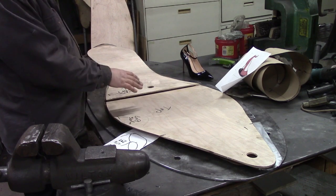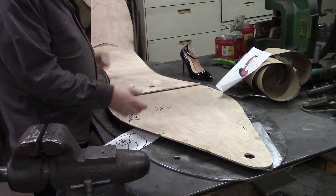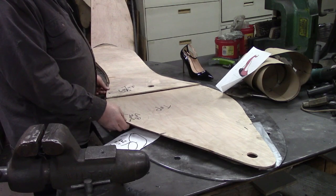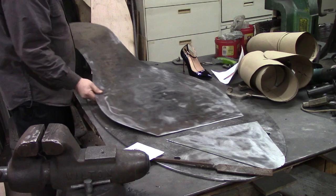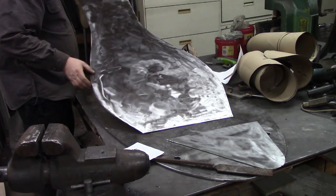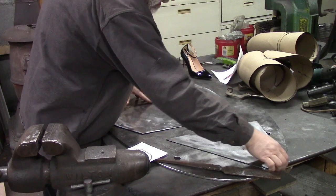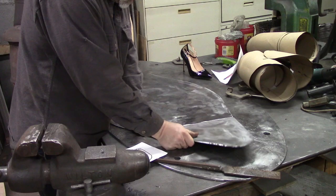So anyhow, I made these two templates, and if my board would have been long enough, I would have made it together, but it wasn't, so I had to make it two different pieces. This piece, that's the most of it. That was as long a piece of metal as I had, and then I cut out the very tippy toe part out of another piece, and we're going to weld that on.